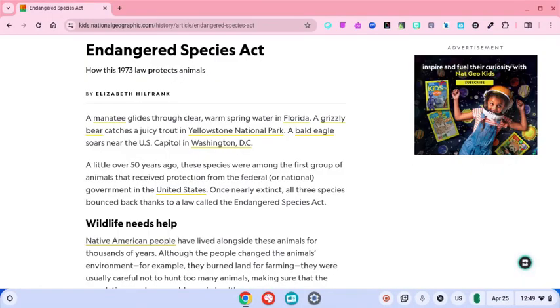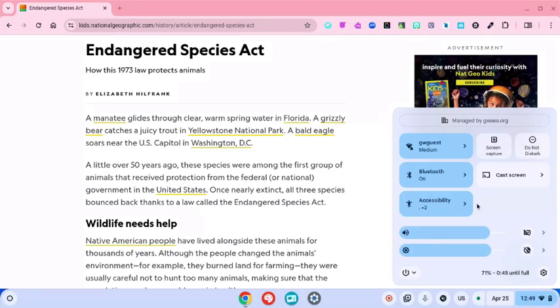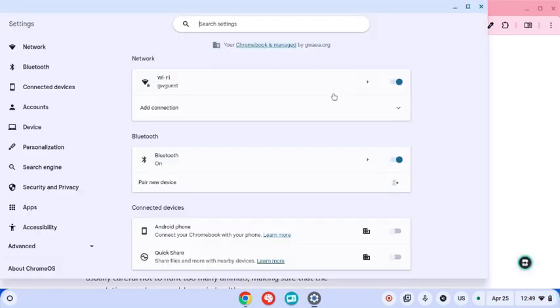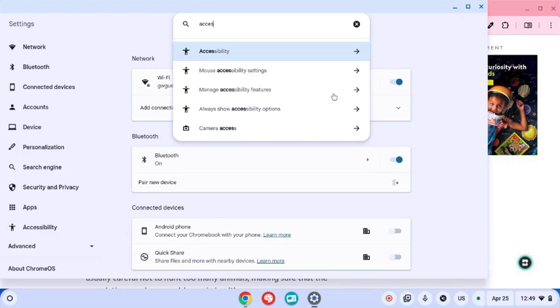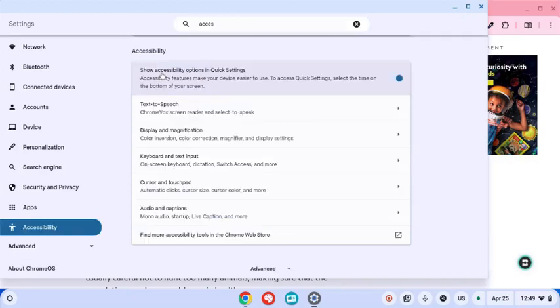Let's go ahead and set up the accessibility features so we can enable the Select to Speak. So you can go down to your Quick Launcher, and I have my accessibilities toggled to show in my Quick Launch. I will show you how to do that. If you go to your settings gear and search setting accessibility, or you can see that it's over to the side as well. So it's here, or I can search it. The first option I can see, show accessibility options in quick settings. I like to have that toggled on because I tend to turn those on and off quite frequently.